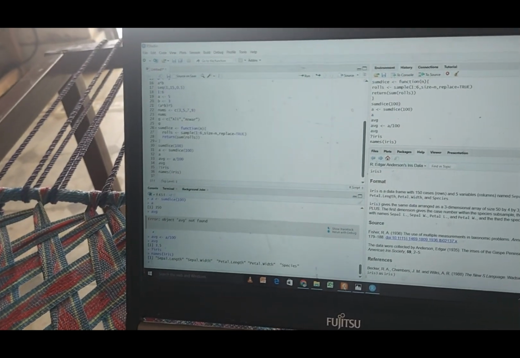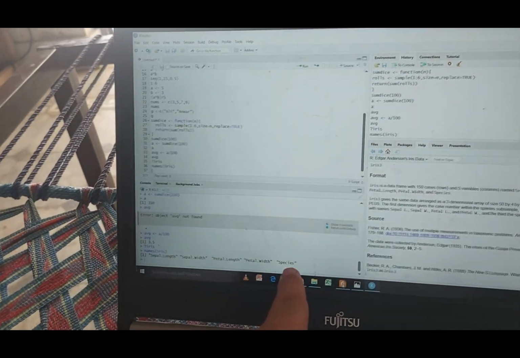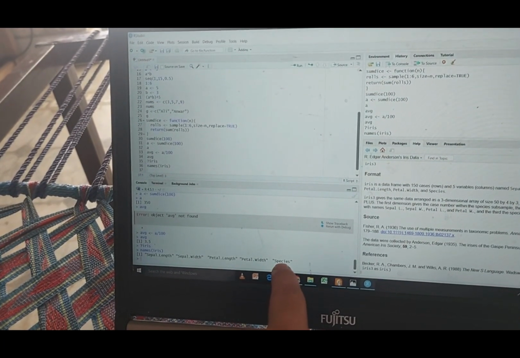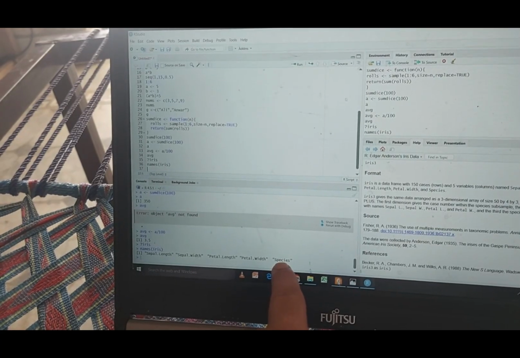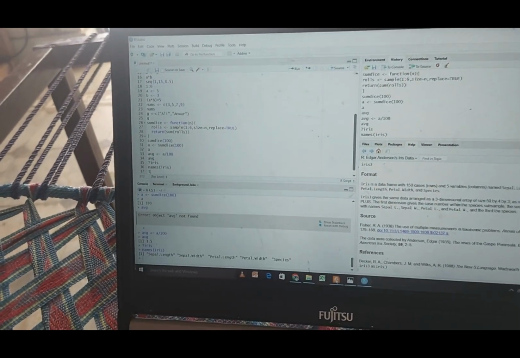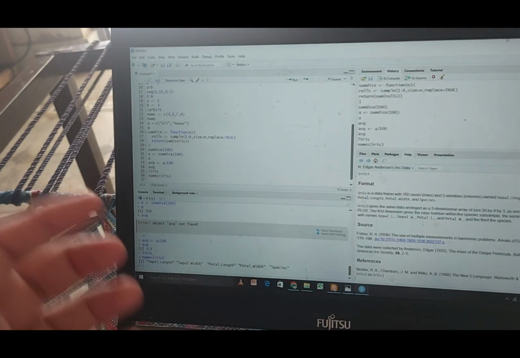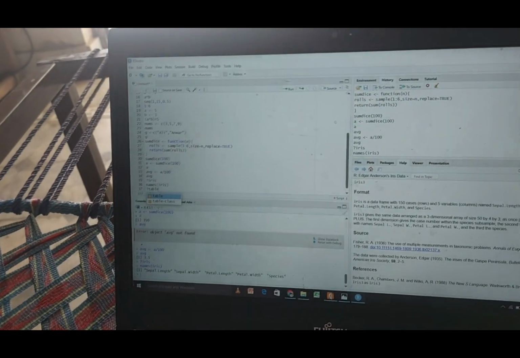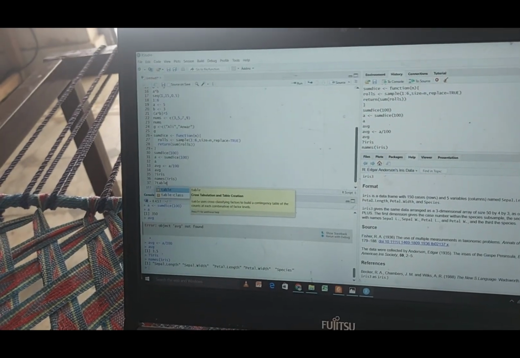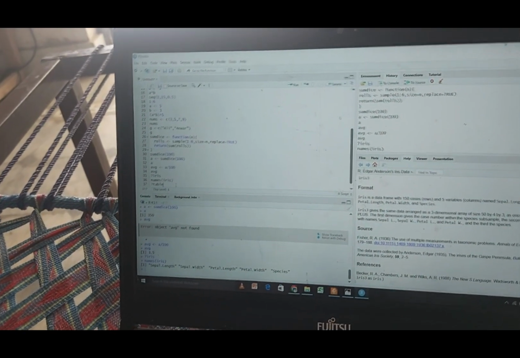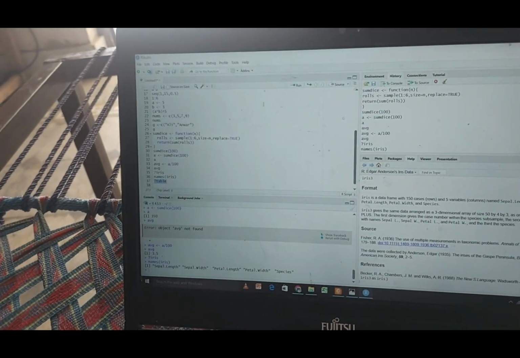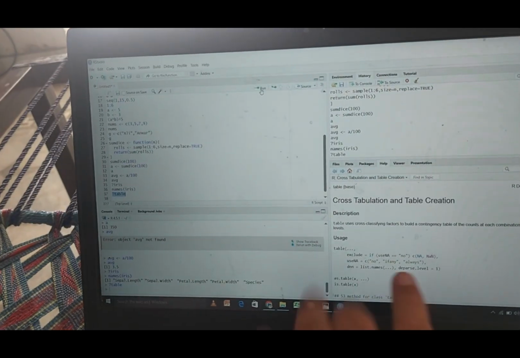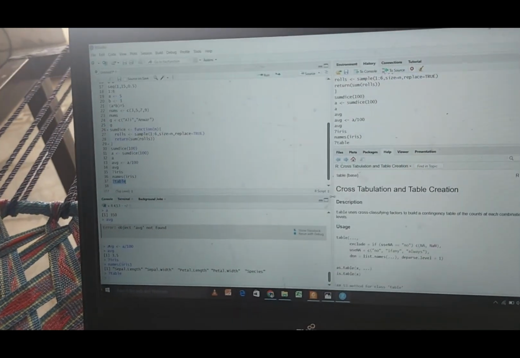Now, for example, we want the table of these species. We are interested in this species, and we want to know how many of each kind there are. If you don't know how to make the table, I will say question mark table. So it will tell me exactly how I can make the tabulation.